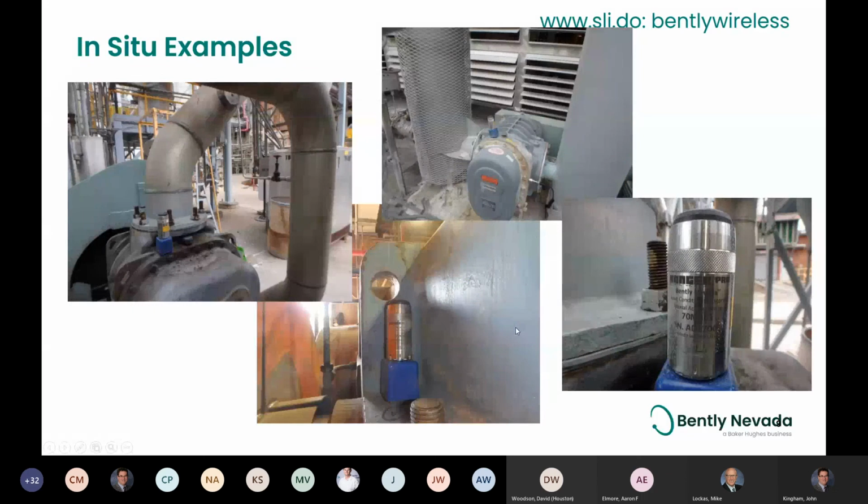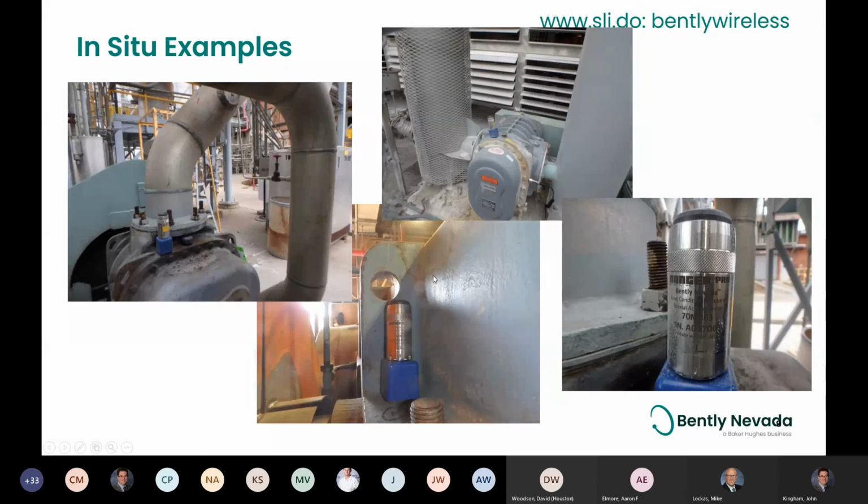Here's some pictures of a test that we were doing just to verify that we had good communications within the system. So we had a question the other day, what are these blue things? The blue things are magnets. So I just got through telling you don't use magnets. Well, don't use magnets when you're monitoring something. But we were just mounting these temporarily to make sure that we had good communication. You'll see that this particular Ranger Pro is kind of nestled in a lot of metal. We still got good communication out this way.